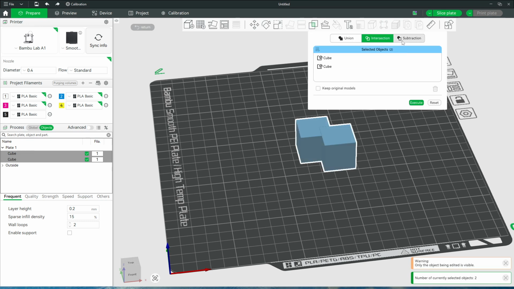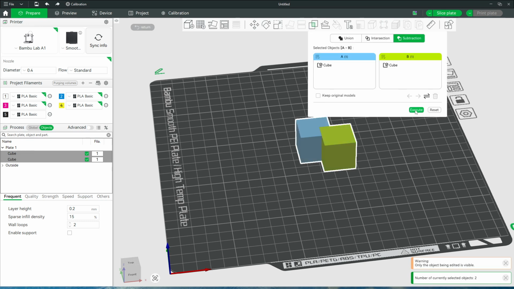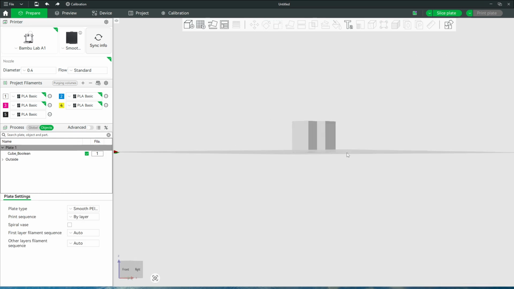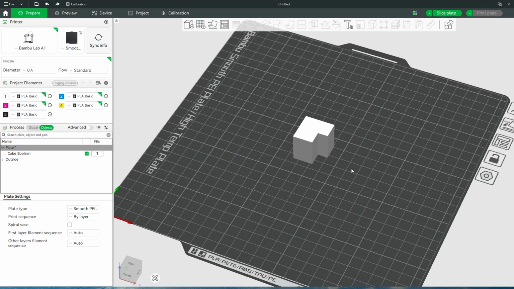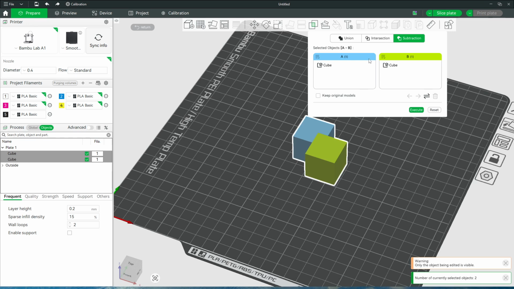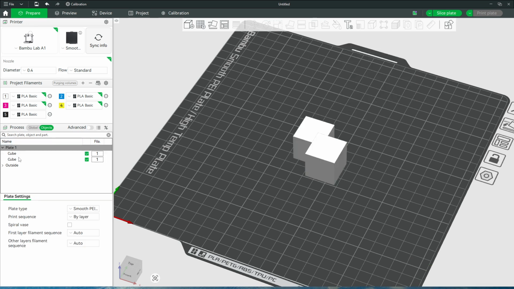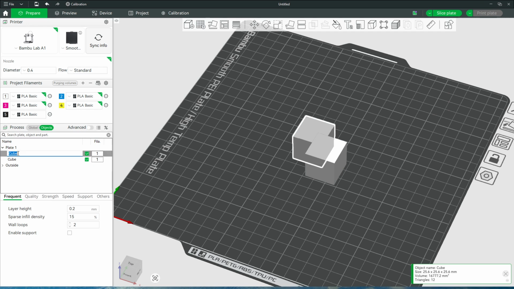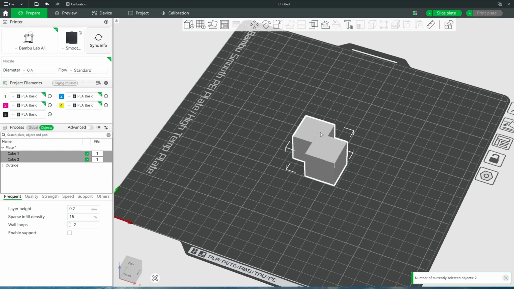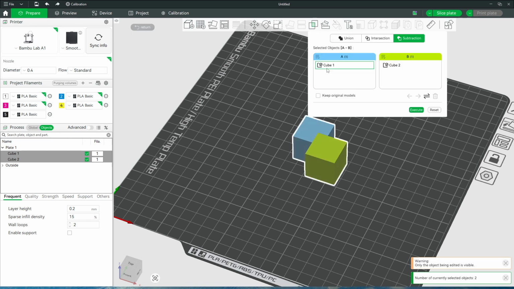So let's do that again. Let's go back to subtraction, do that again. And there again, completely removed. Now, there's one other feature here I want to show you. Before I do that, I am going to rename these so we can keep them straight. I've been calling them cube 1, so let's name them cube 1 and cube 2. So now we have two objects that are more appropriately named. And notice when I control click over here, it selects both of them over here. So now let's do Mesh Boolean, and now it says cube 1, cube 2 up here.